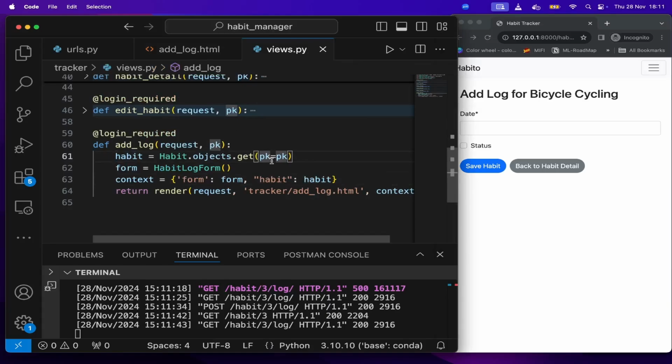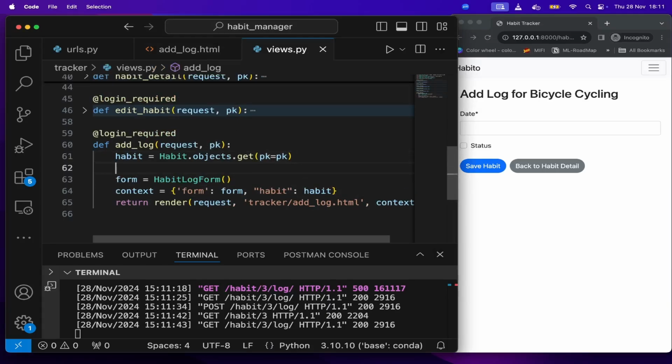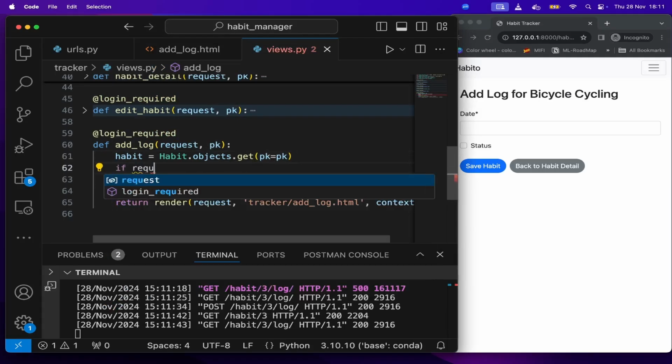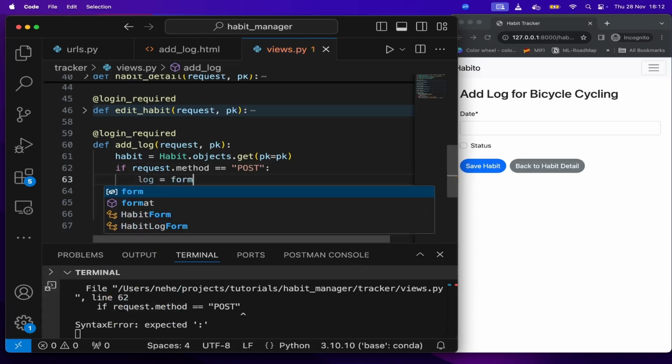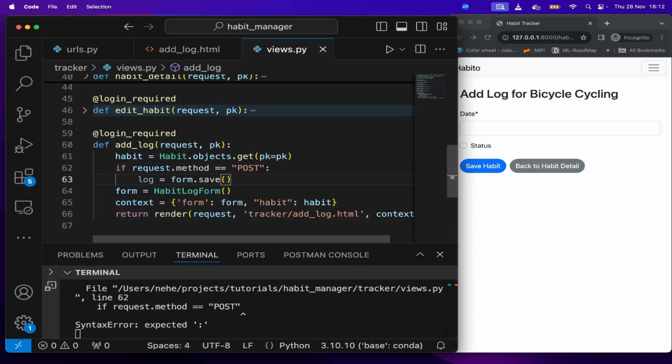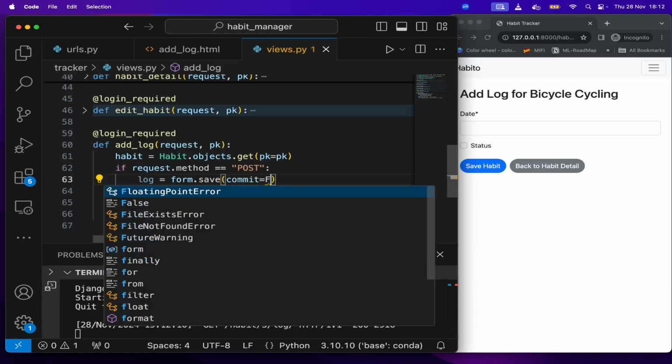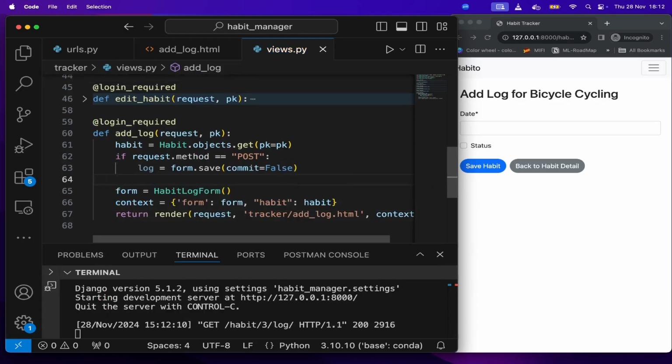To finish the view, we need to come here and say if the request.method is equal to POST, then you can say the log will be equal to form.save. Then we do not commit, so commit will be False, it will not send it to the database.